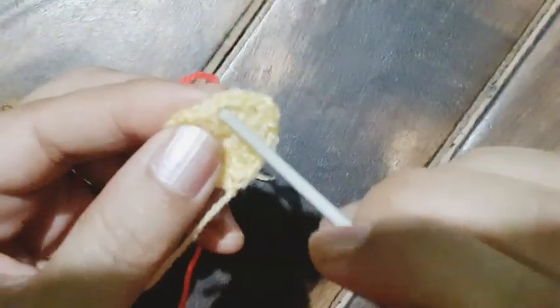Moving on to the next step, I am ready with my new yarn. The slip knot is already done. Now we can just start working in any of the chain 1 gaps. Here I attach my new yarn, and I am going to chain 3. Now chain 3 will be counted as 1 double crochet. After that in the same space I am working 1 double crochet, which is followed by another double crochet. So we already have 3 double crochets.